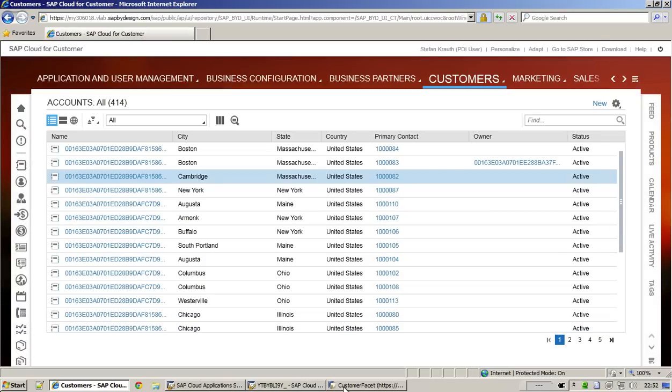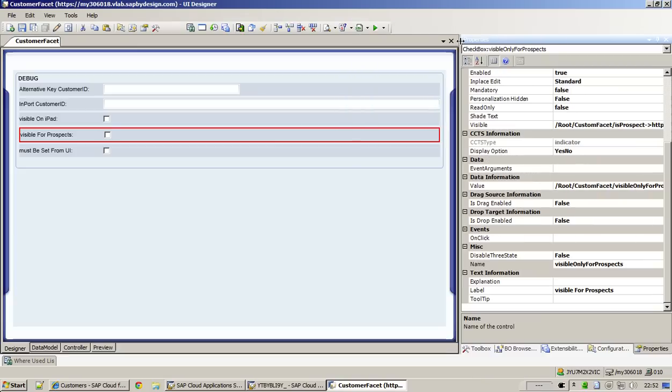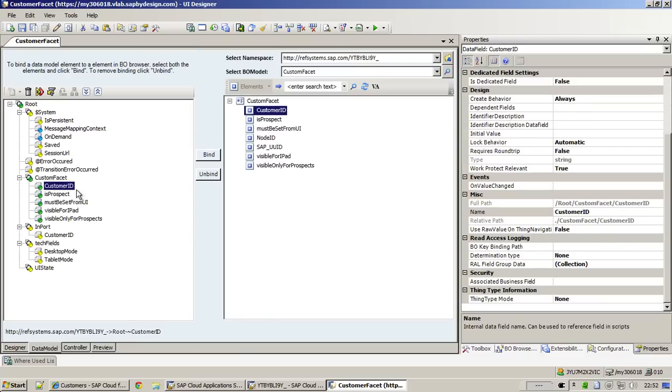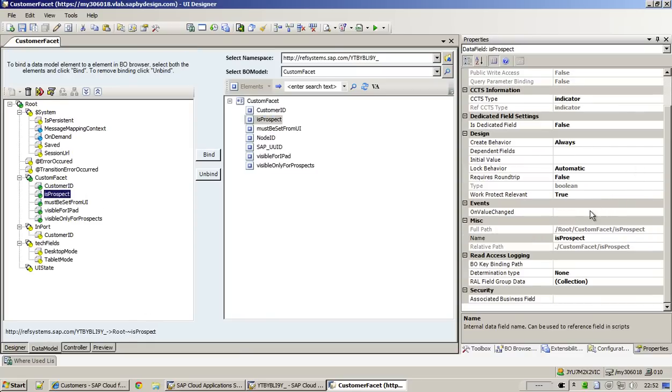And you can avoid this by setting the work protect attribute accordingly. If you go to the data model, you can have work protect relevant attributes on every data field. And this basically means if the isProspect gets changed and work protect relevant is true, then the save cancel pops up.